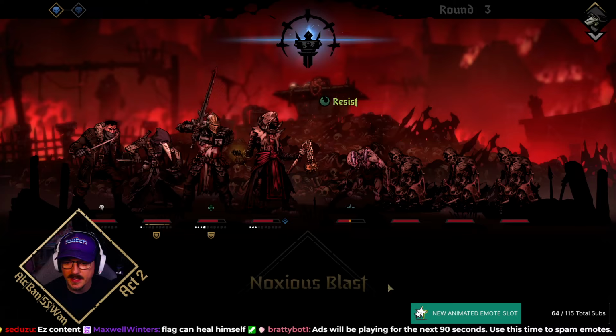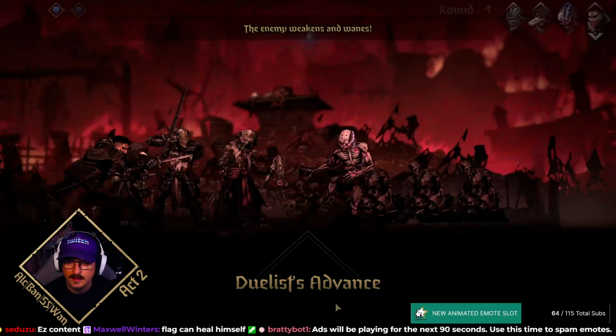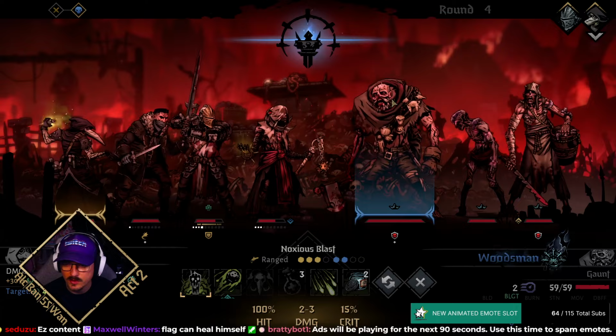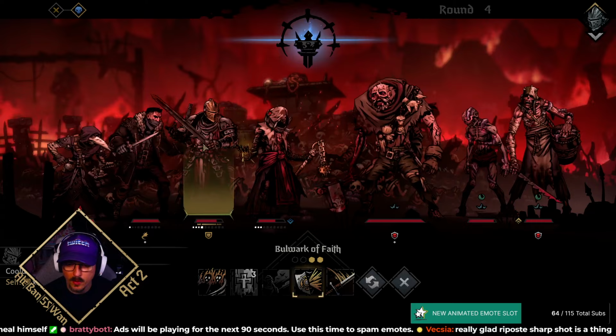Oh man, the resists are kinda gnarly today. 75% flight resist obviously is gonna cause us some problems. Alright, so we get the riposte now, he dies. We do get our turn here, which is nice. Let's focus this guy. I'm gonna bulwark here. We're gonna let him eat the damage initially.